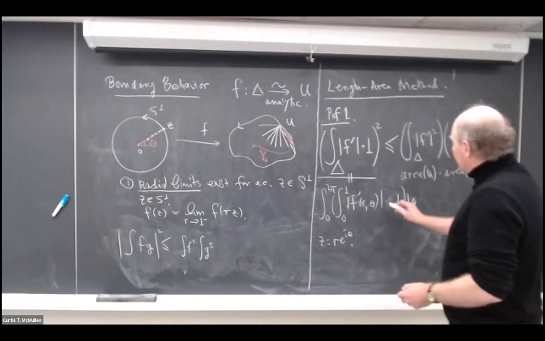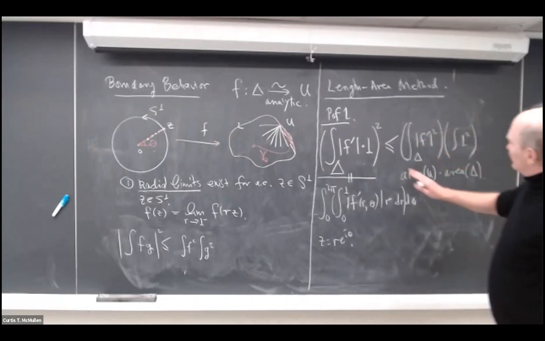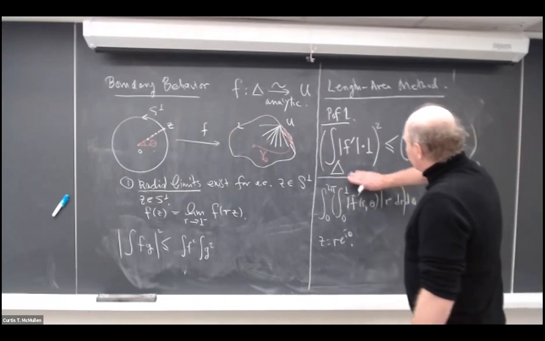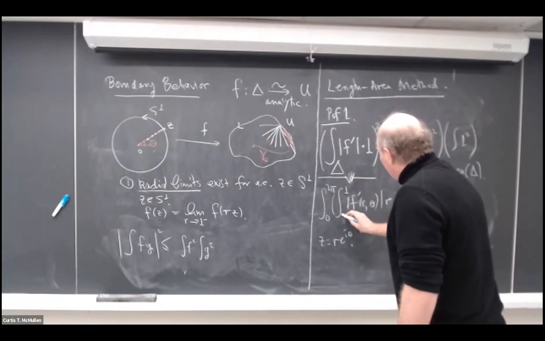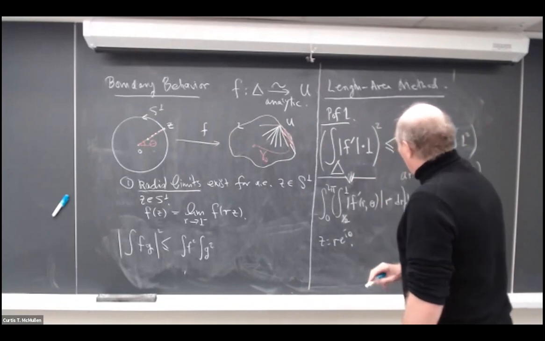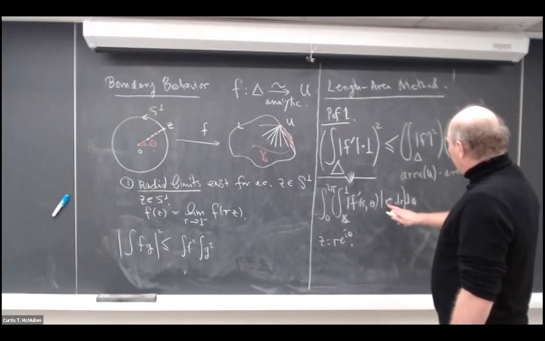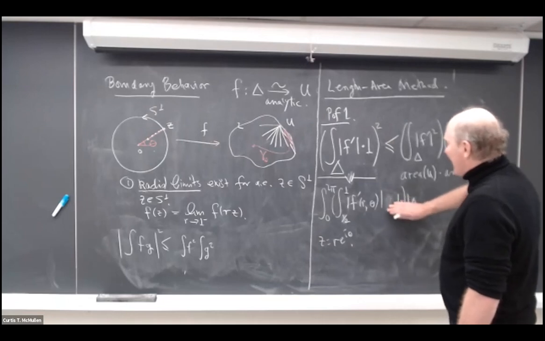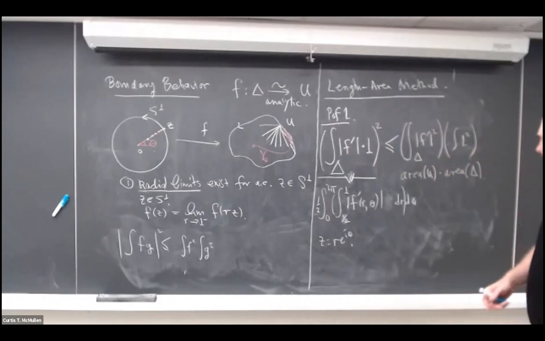Now it happens that there's an r in here. Well, let's use inequalities rather than equalities. So this is certainly greater than or equal to what we get if we integrated from a half to 1. And as r is increasing from a half to 1, if we replace this by a half, then we definitely still have the same inequality.